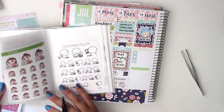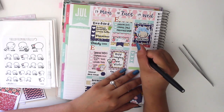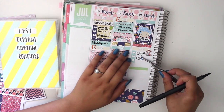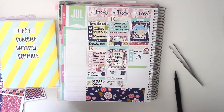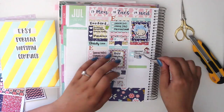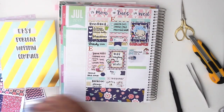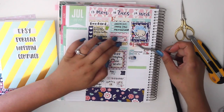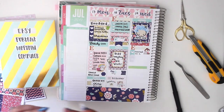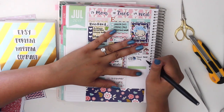I wash my hair maybe every three days, but because I have psoriasis my head gets really itchy easily. So it feels really great when I do get to wash my hair and get all that flake stuff off. I put down the mermaid sticker because I still had to finish designing that — they take forever. I also put a little dead munchkin sticker there because I was so tired. It's a lot of work for something that looks so simple.